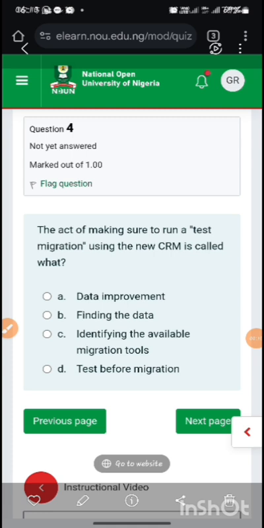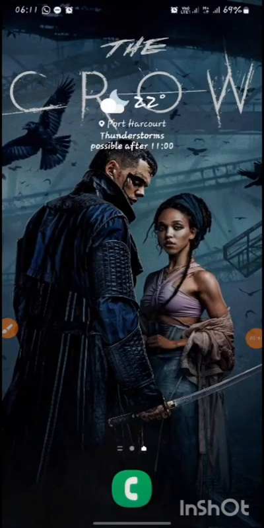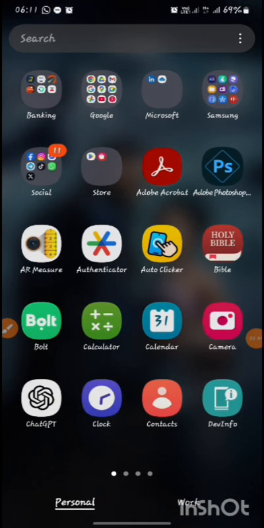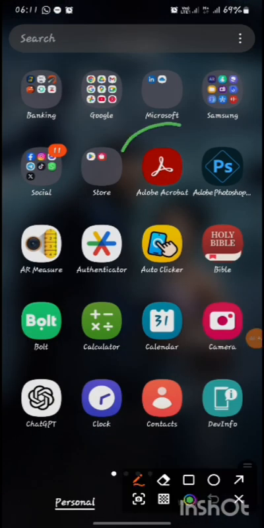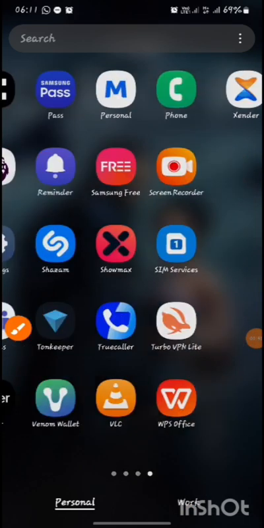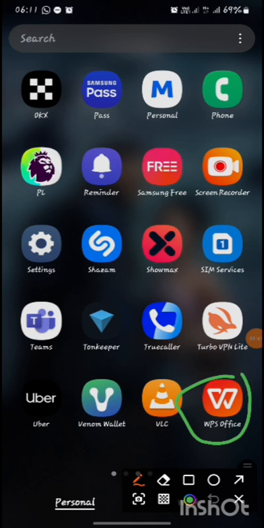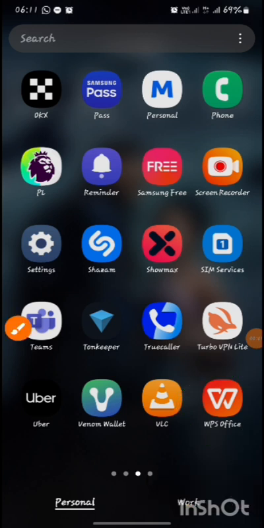So what you will need is to download the soft copy of your material. The soft copy, that is the PDF textbook we use. You will need that. And you will also need to have a PDF viewer. For me, I use Adobe Acrobat, which I think is the best. You can also use WPS, which is what you have here. You can also use, well, any PDF viewer. You can use Microsoft 365. You can also use your system.